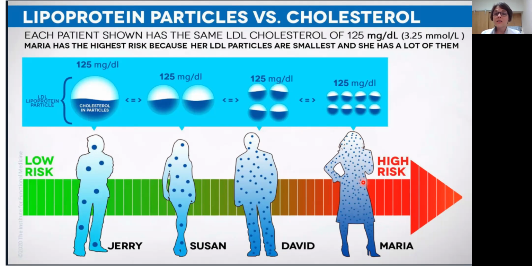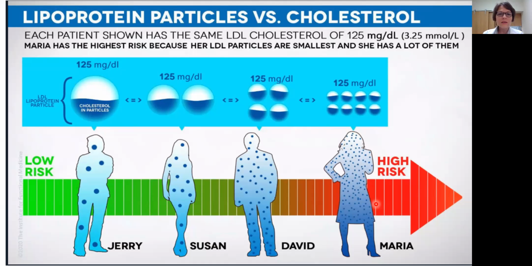These smaller LDL, lots of particles, are hard. They're dense and they're small, and they can irritate the walls of the vessel. They can damage the walls of the vessels and cause a lot of trouble. So there's much less risk when somebody has these large, fluffy LDL particles and a smaller number of them versus an individual over here who has lots of particles and they're very small and dangerous.